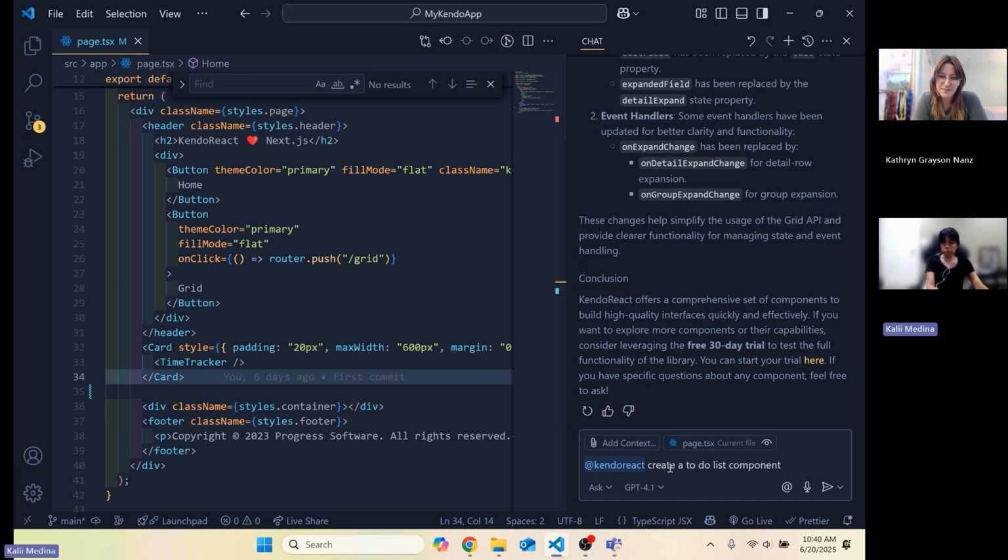To-do list component, should it be fancy? Should it not be fancy? You know what? Let's just see what it starts us out with, basics. And if we want to add some specific features once we see it, we can always give another prompt. Okay, so I'm just going to leave it at this. Does that look good to you? That works for me. Perfect.